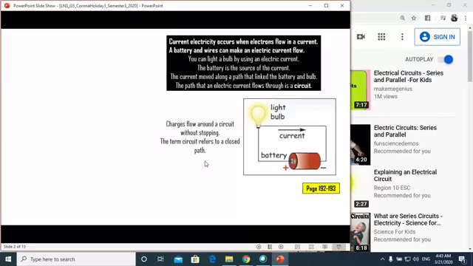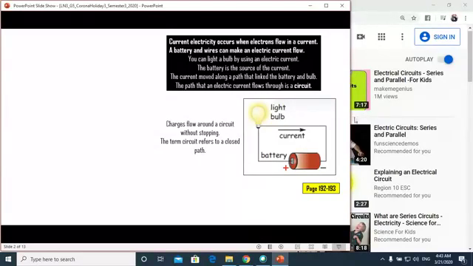So what's electricity? Well, the girl in the video was talking about electrons. What you have to know is that everything around you is made of atoms. Inside these atoms, we have charges called electrons. We have tiny things that keep moving called electrons. Okay? So the flow of these electrons in a closed pathway is a circuit. And current electricity is the flow of electrons that happens inside circuits.